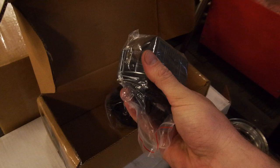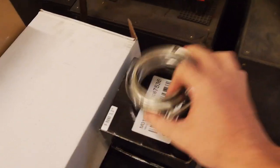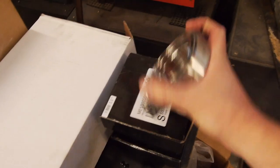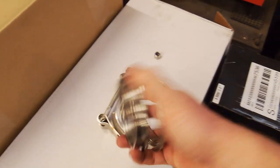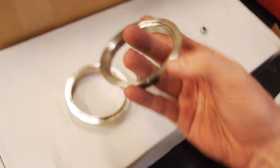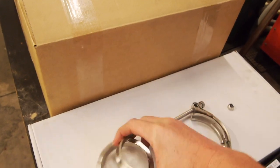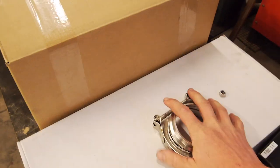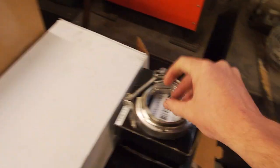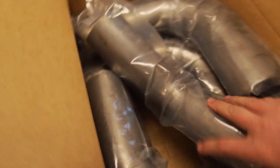Basically the exact same as a Varex muffler, which I also run on my other two street slash race cars. Got three inch V-bands. These are, in my opinion, the only flange to use. Those bolt flanges with gaskets are so old technology. And if you are buying V-bands, try and get the ones with a stepped edge, so they're a locating one, as you can see. Male, female, they fit together. As long as you can weld properly and don't warp them, they are the greatest thing ever. No gaskets required.